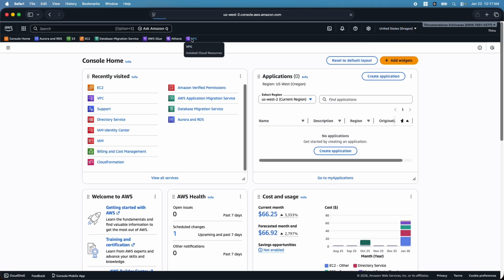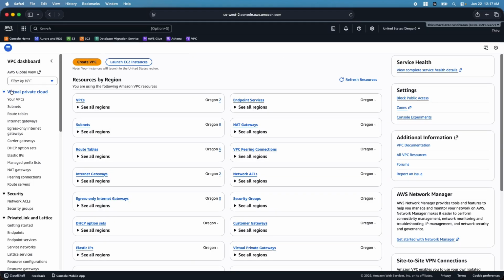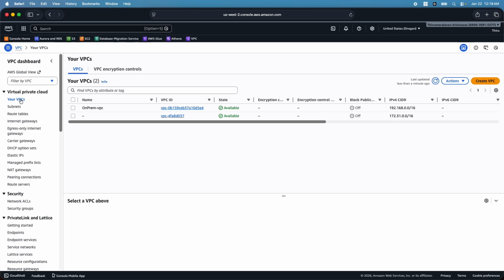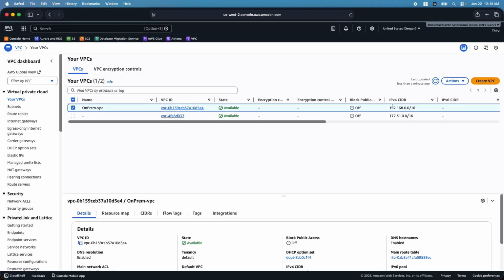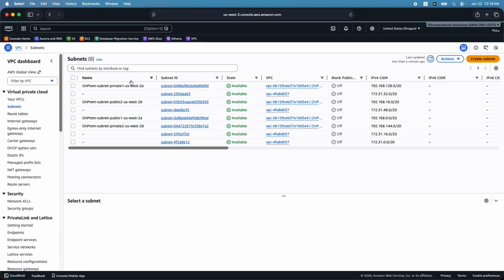Let's go into VPC, and I'll show you the VPC that I am using for on-prem corporate environment. I have created a VPC named on-prem VPC, and you can see that its CIDR range is 192.168.0.0/16. That's the IP CIDR range for on-prem environment.